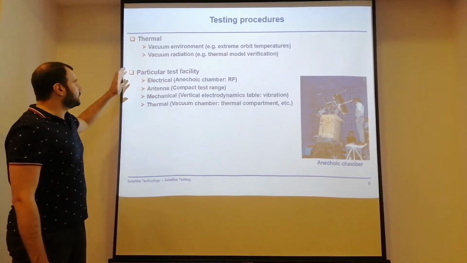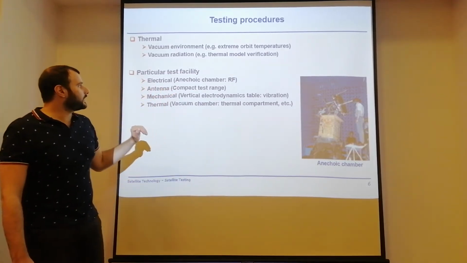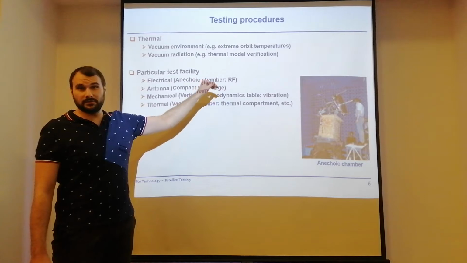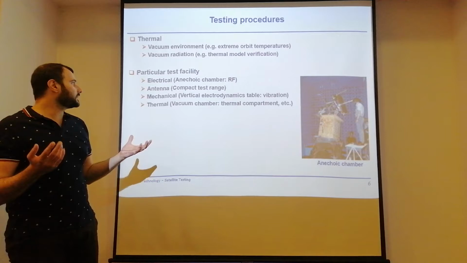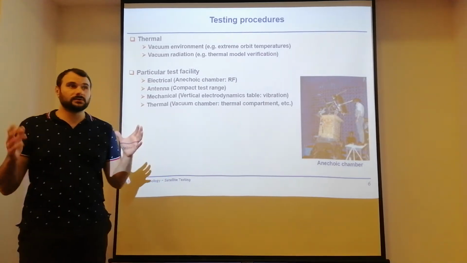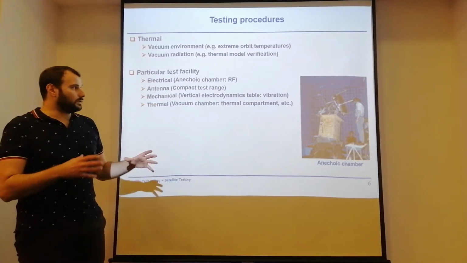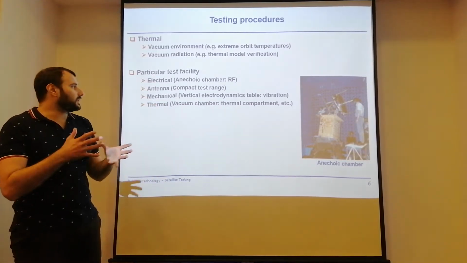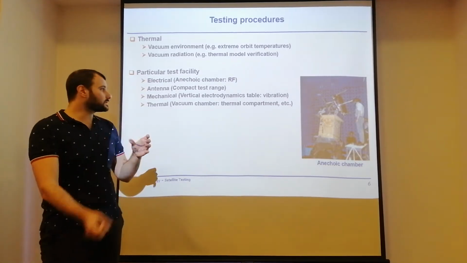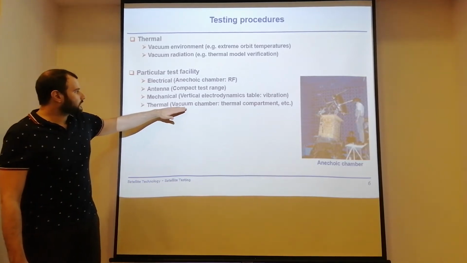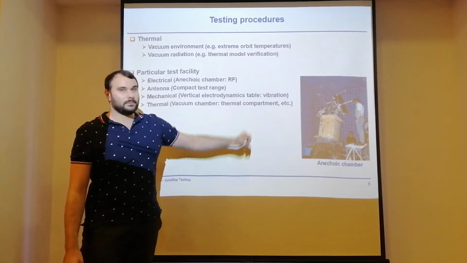I mean, aside from the thermal test chambers we just saw, you can have electrical chambers, so an anechoic chamber for the radio frequency testing. Antennas could be tested in a compact test range to simulate far field conditions. We have mechanical test facilities for the vibration simulation, on an electrodynamic table, and vertical, it's a so-called shaker, and of course the thermal simulation and the thermal test in a thermal vacuum chamber, thermal compartments, and so on.